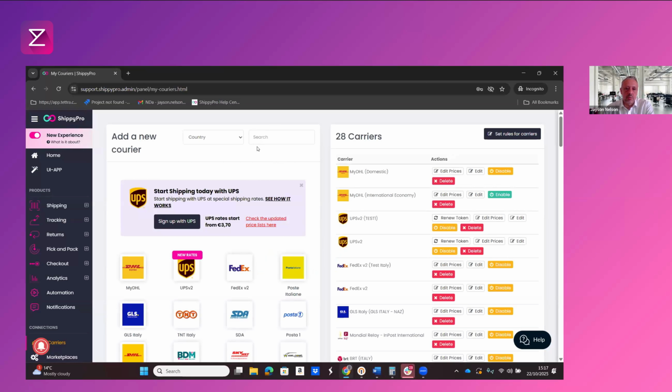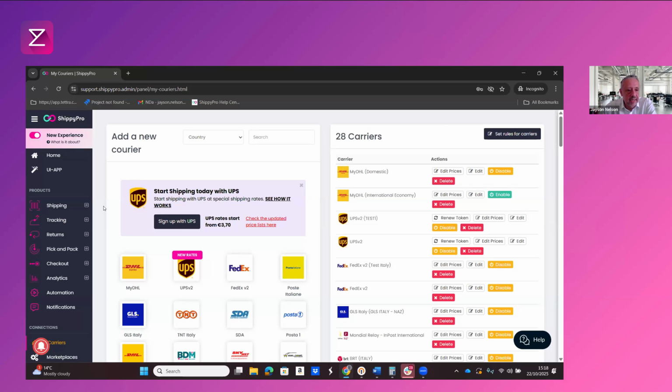So basically, as Morgan said, if somebody is interested in ShippyPro via Enterprise, you would then connect Enterprise, select that you wish to speak to ShippyPro, and then one of my colleagues or I will be in contact with your good self, Mr. Customer, Mrs. Customer. And then we would set up an account for you. So obviously from an account setup, we'll give you the access to the APIs and the platform. And what that will then mean is we then allocate an API key to Enterprise, and Enterprise would then set you up within the system. So you've got full transparency, full visibility, and full clarity.